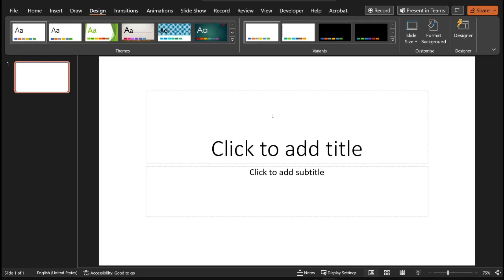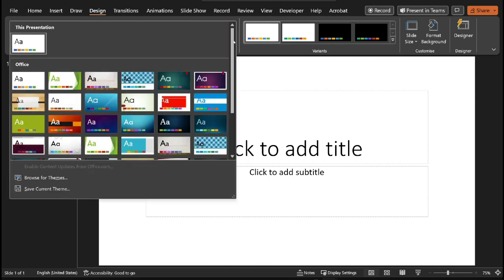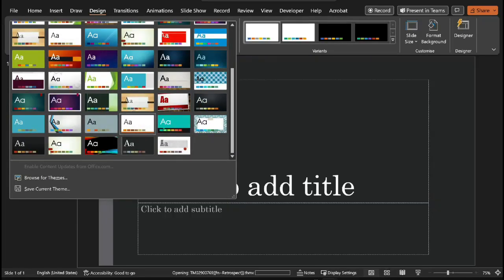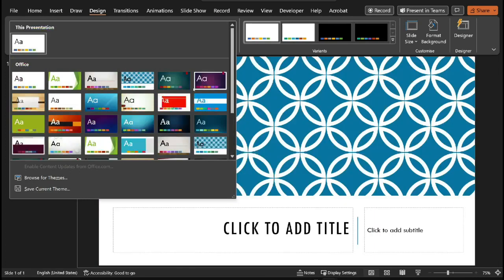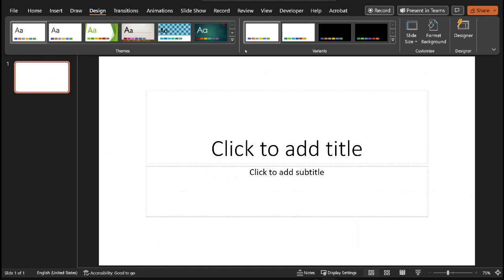Okay, so this is the Design tab. And just like in Google Slides, they're both called Theme. Here you can assign a theme. For example, these are the pre-built themes that come in PowerPoint. But there's actually another feature of PowerPoint that is a little bit more powerful. So if you go all the way to the right-hand side, you'll see this thing called Designer.